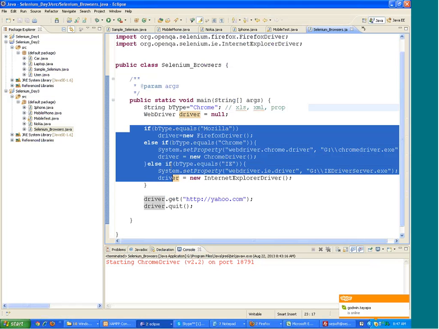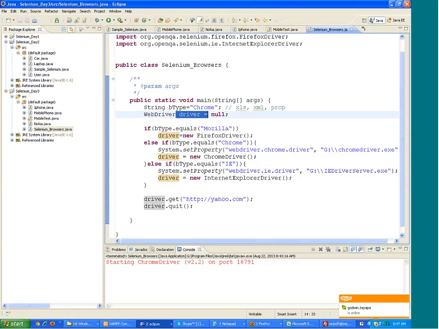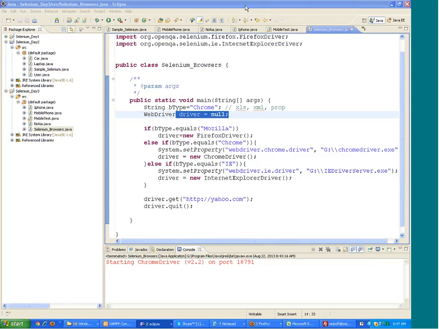That's how I dynamically execute the code. Yes, driver equals to null means it is not pointing towards anything. Yes. Okay. Any other question? Anything else? Okay, nothing.